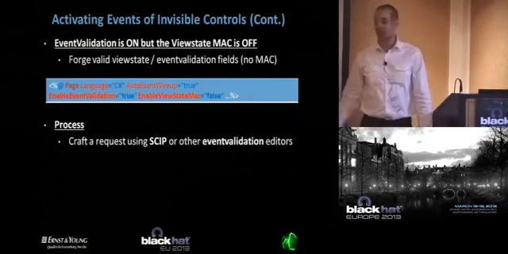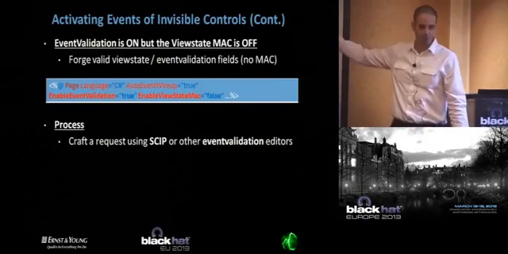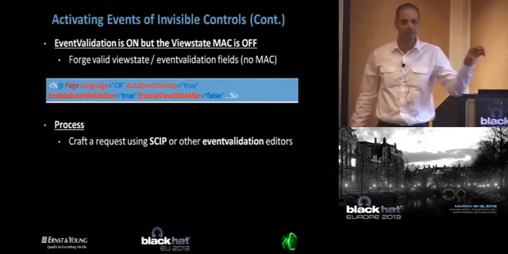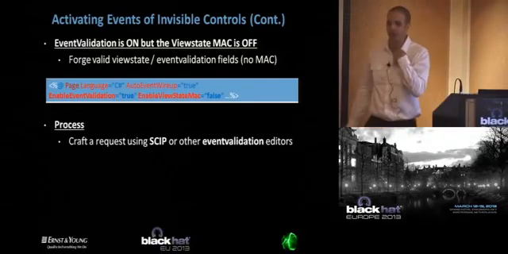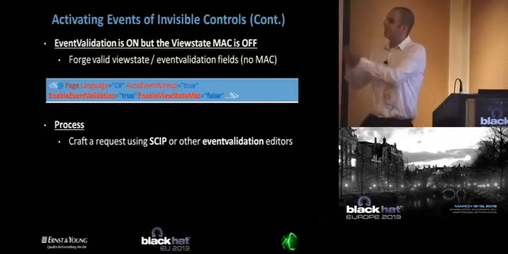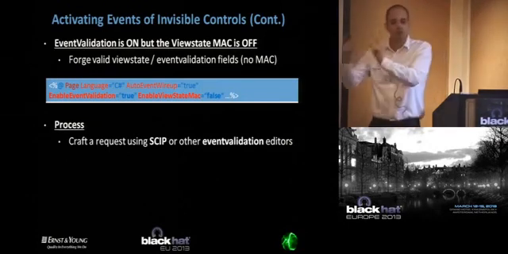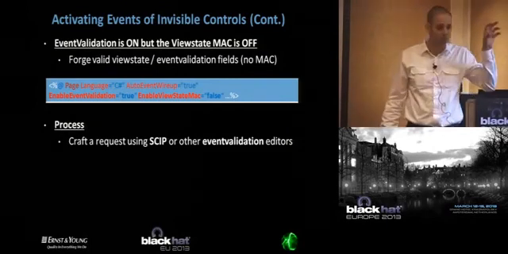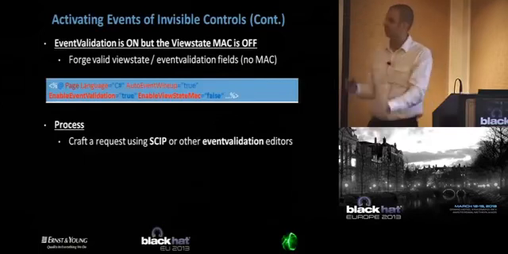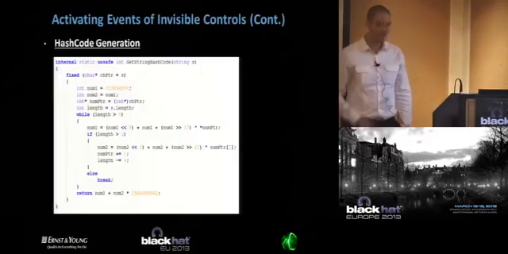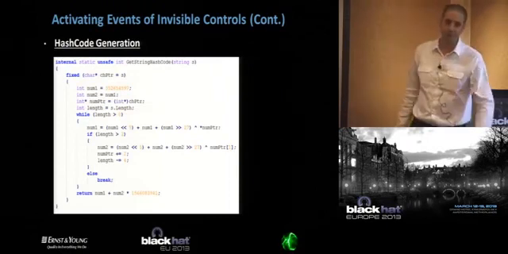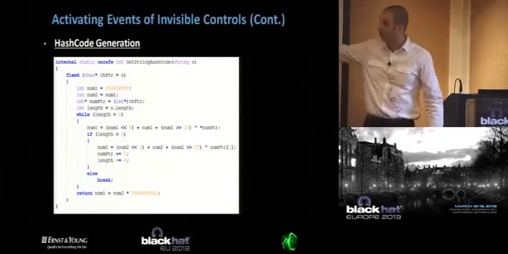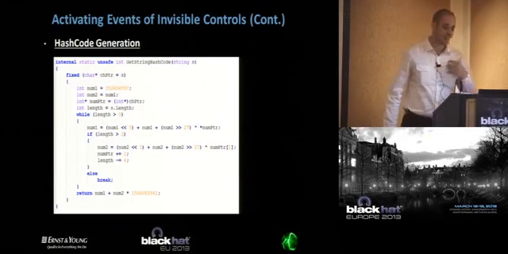When the event validation is on, but the viewStateMac is off. If the event validation is on, it means that .NET verifies the structure of the event validation field. It verifies that the type or name of the control that we send from the client side, the hash code of that control, is included in the event validation field. So in order to actually execute the server-side event of an invisible control, we'll need to reconstruct the event validation field. Now, obviously, I don't see many pen testers these days that do that manually. I mean, computing the hash code of every control you want to execute, that's a tough job, even if you know the formula, okay? However, Skip does that for us.